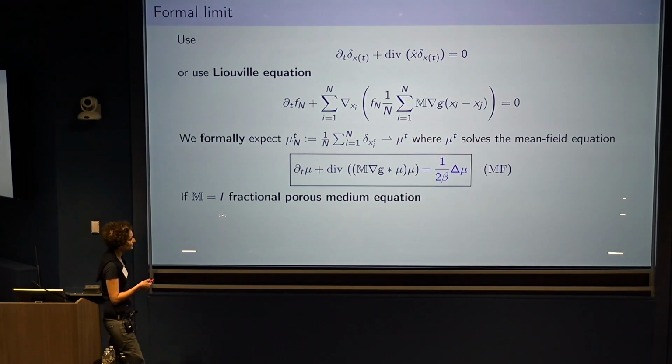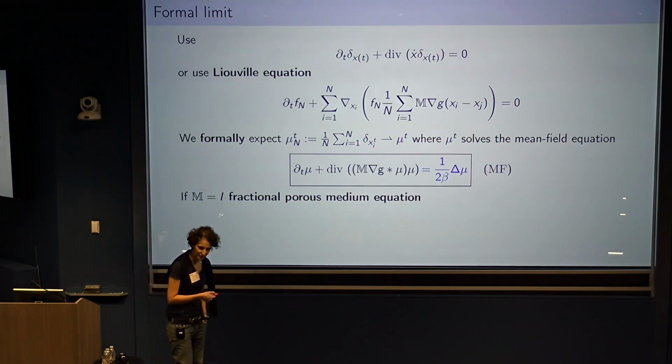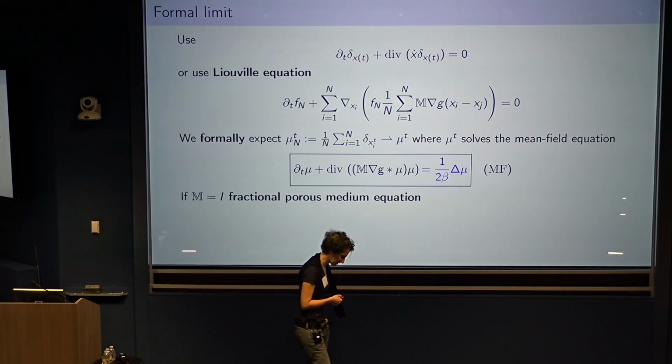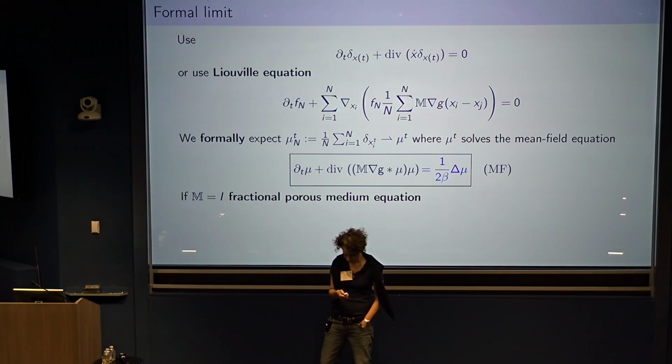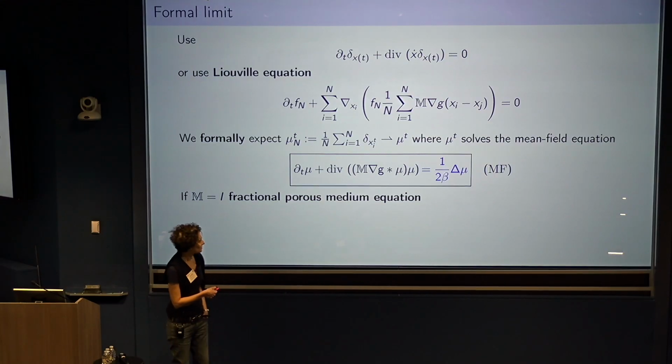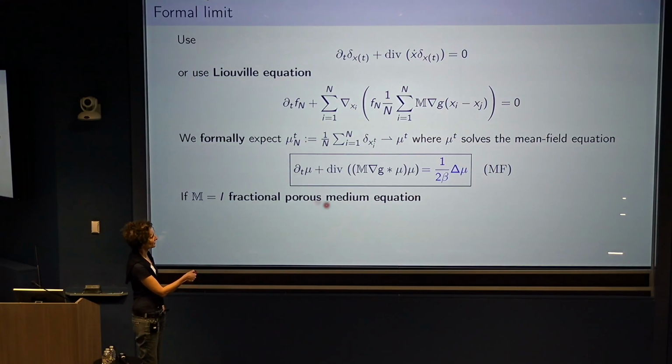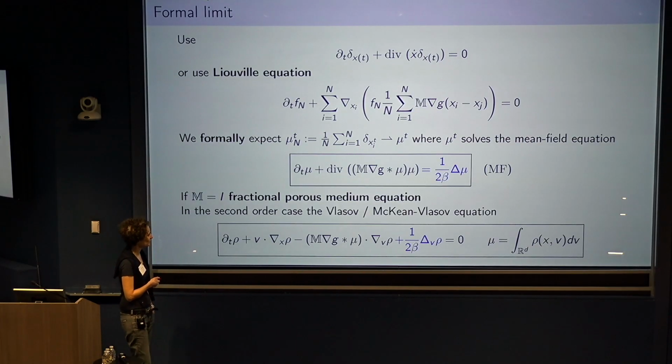So we want to pass to the limit rigorously, and you can see right away that this is not obvious because the thing is nonlinear. So in terms of the density, if you have here the empirical measure and here the empirical measure, you have to take limits in products. And that's not usually an easy task, especially if the kernel that's here is singular. So that doubles your difficulties. This is why it wasn't easy.